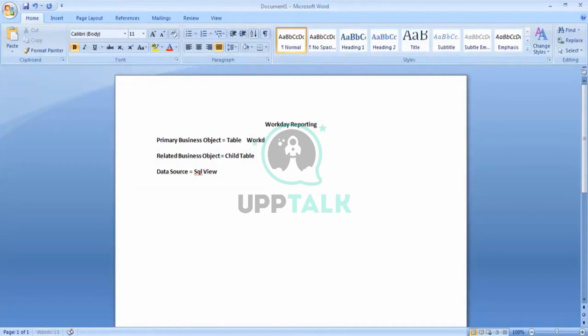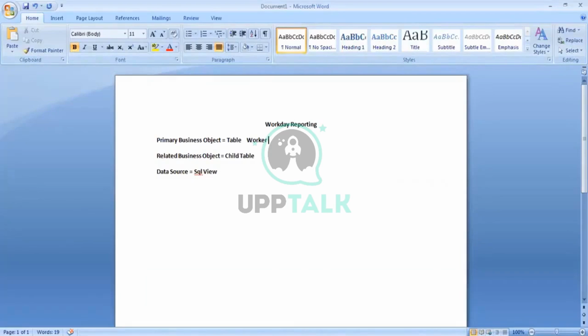Most of Workday reporting will be happening on the worker business object because Workday is a kind of people system, right? Workday is a kind of HR data system which maintains all the HR employee data. And if you wanted to return employee data from Workday, all the data will be sitting in worker.